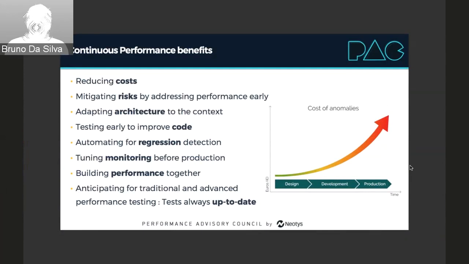And finally, one of the big benefits of this approach is that by building your scripts, environment, and monitoring progressively, it makes future performance testing easier, as most of the effort has already been made and anticipated. The biggest challenge here is not really the tools, as we have plenty to address performance as early as possible, but more the process.